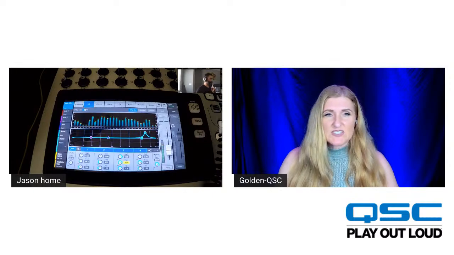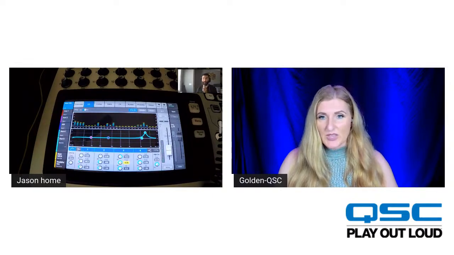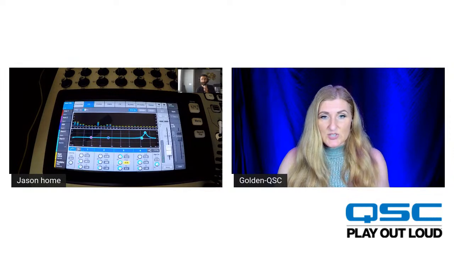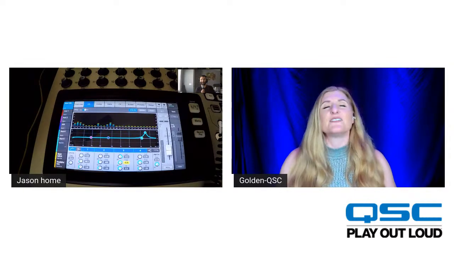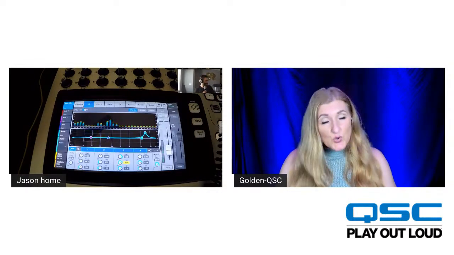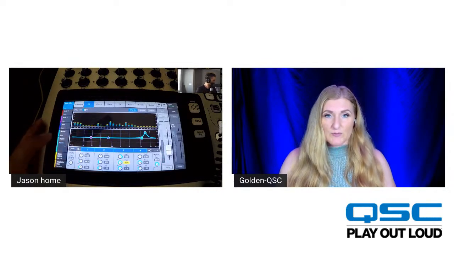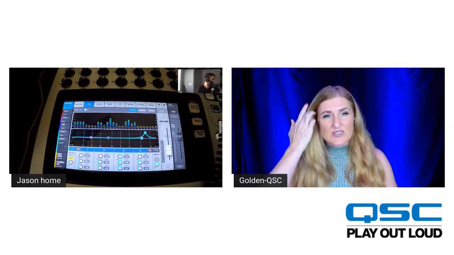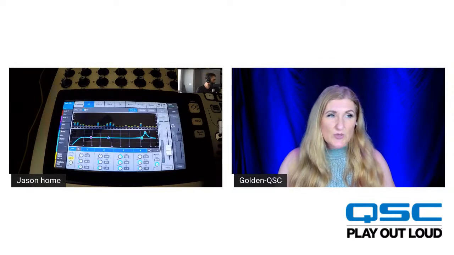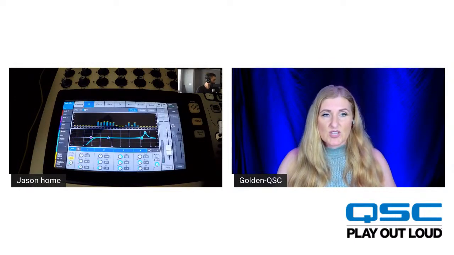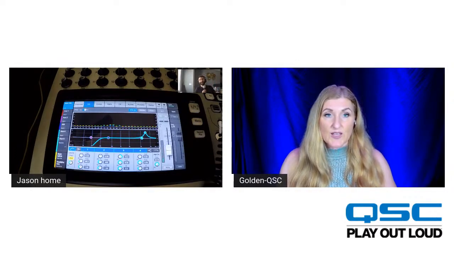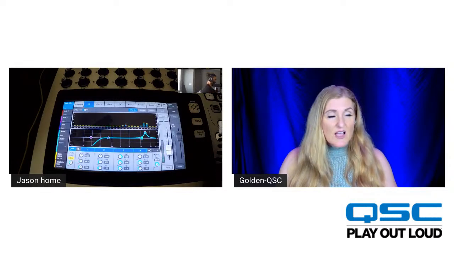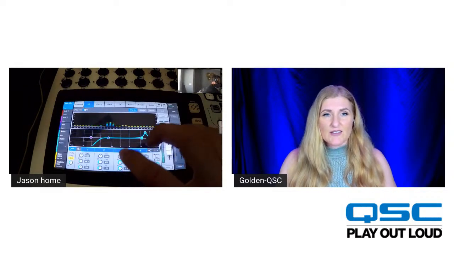What he's doing right now is called sweeping. He takes a center point of a frequency, and he's sweeping it across the spectrum. This is a really helpful tool for identifying problems. For example, if something is bothering you with the shape of a sound, you can boost a frequency and sweep it till you find where it sounds really bad, and then knock it out. Do a cut there.